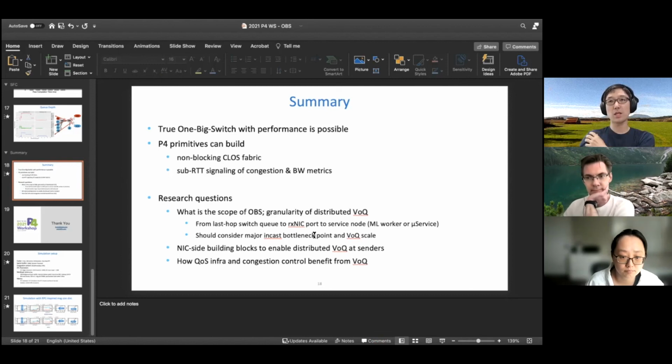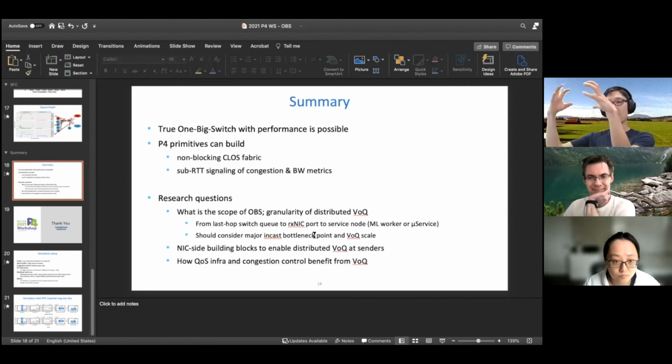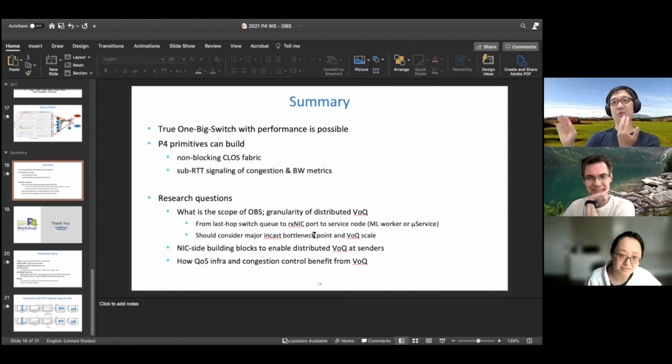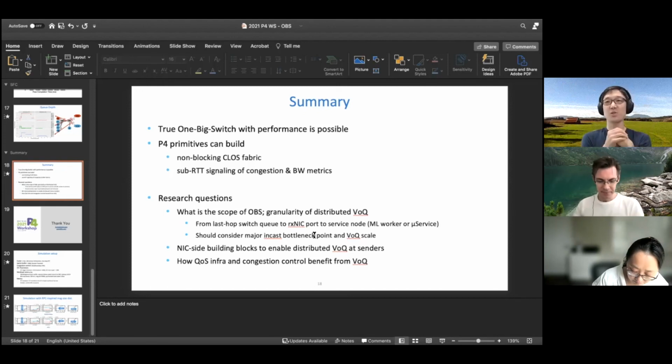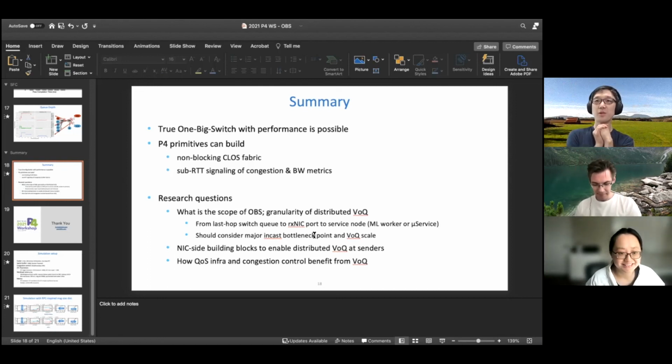Like Peter mentioned, one of the early VOQ abstractions proposed by the Konga paper was confined to the network ingress and the first and last-hop switch. And we are now trying to expand that. And where do we cut the boundary? I think it's really early stage. I wouldn't argue that I know the answer at this point, but there's a set of great questions. Yeah, these are good open questions for the audience to explore as well.